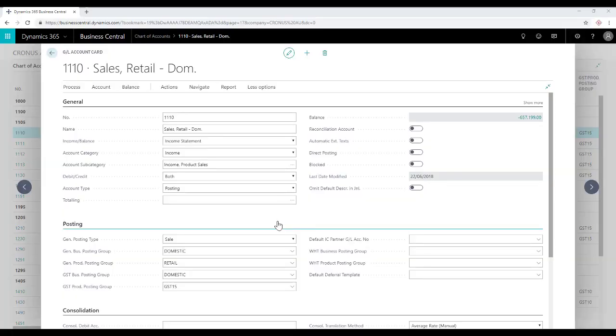Now you can insert new records both from the list page and from the card page. How can you do that? You can click on the plus button on the card page to create a new entry. You can also delete the record by clicking on the delete button. However, in this case, since there are transactions against this record, you may not be able to delete it and the system might throw an error.